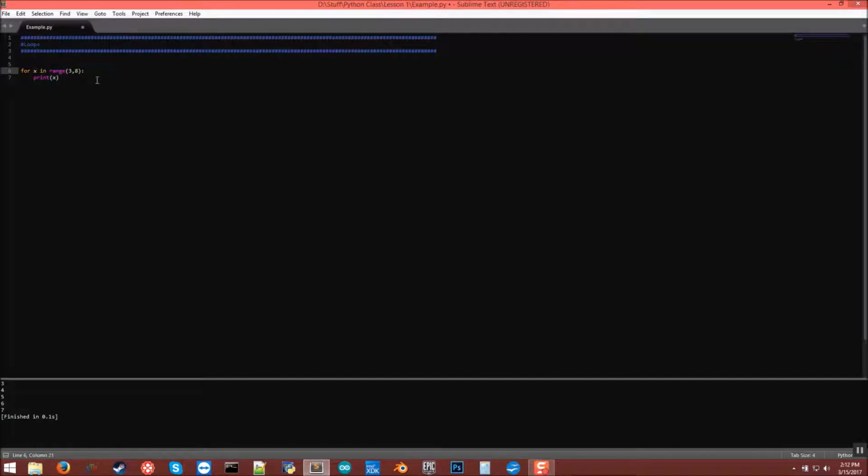Something else, if we do have a list, in other languages, you would do for i equals 0. This is JavaScript, just so you can see. i less than 10, i plus plus. I forgot the parentheses. This is not Python, what I just wrote. This is JavaScript, just so you can see.